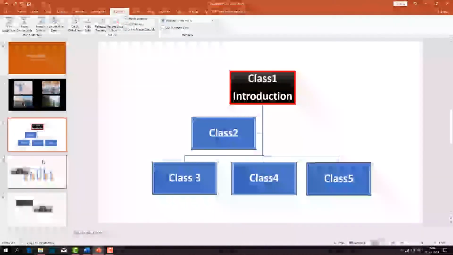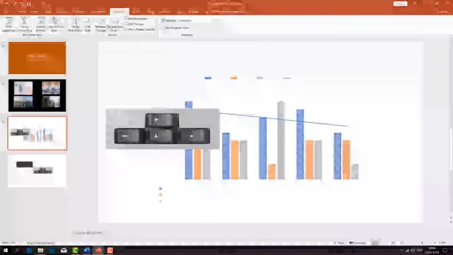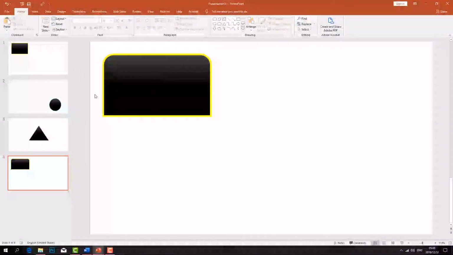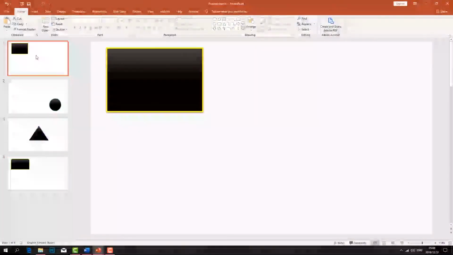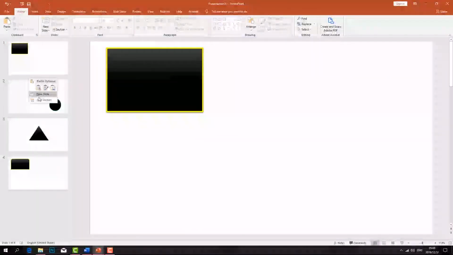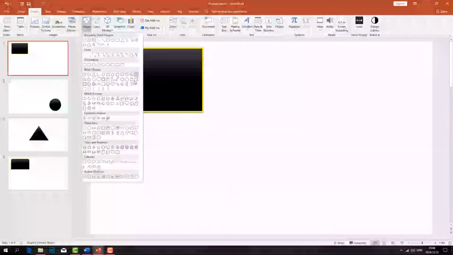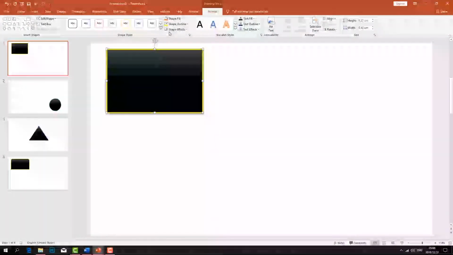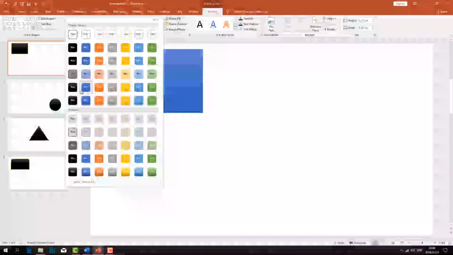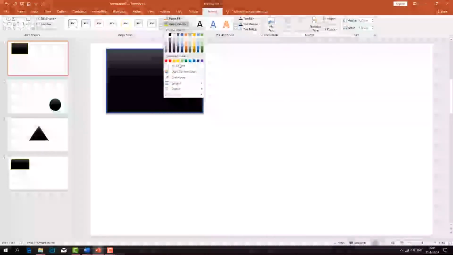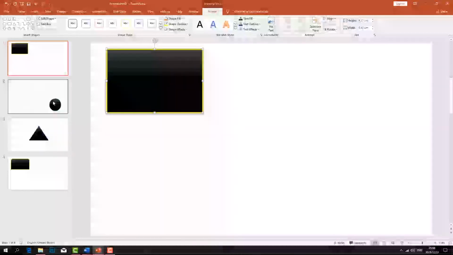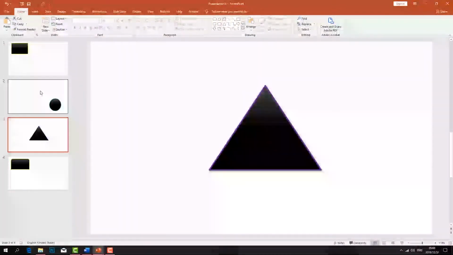Now from here, I'm going to delete everything. You can create this with a graphic design. Okay, don't get confused about what I did now. All I did was create a new slide. I said new slide, and after the new slide, I went to insert and set different forms here, and then also selected and went to format and chose the color I wanted. I chose black here as well, and I went to a line. I changed the weight of the line and the color of the line, and then I just changed different shapes. That's what I did here.